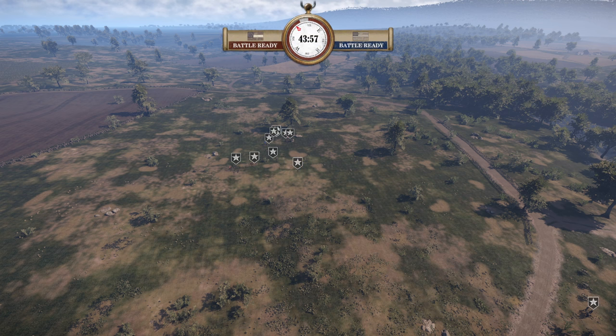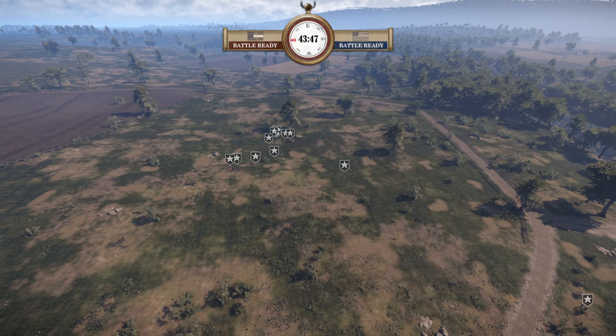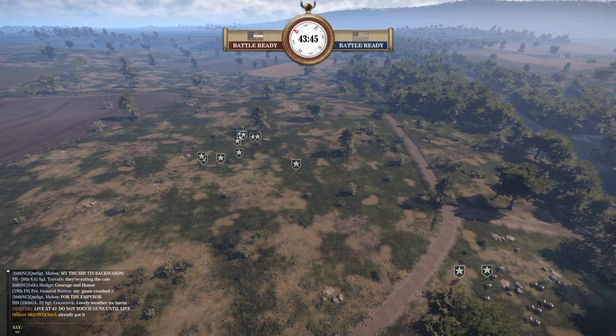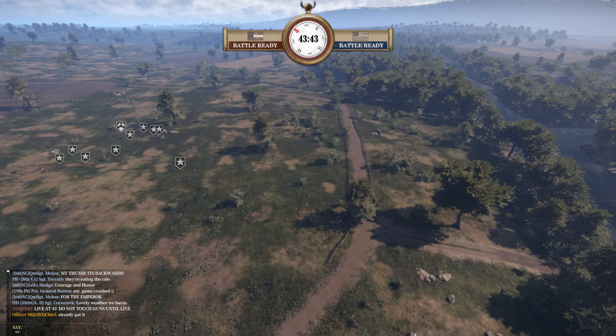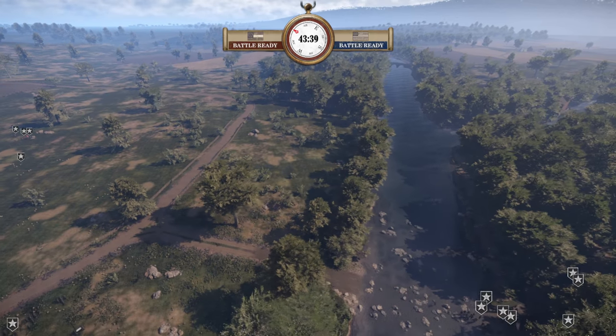It is Friday, and we have a Southern Aggression match. It is a Pry 4, 240 on the server pop, 117 for the defending CSA versus 123 for the attacking Union. And I do have a guest commentator today. It is Mr. Lightburn from the Pathfinders themselves, the 4th West Virginia. How are you, good sir?